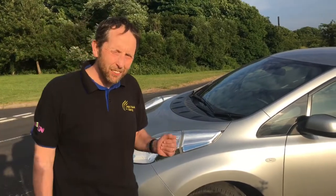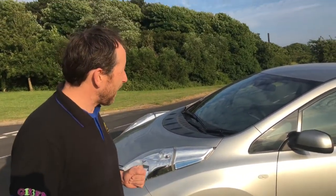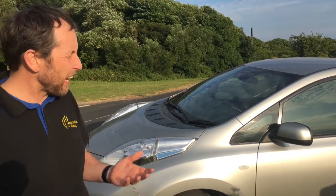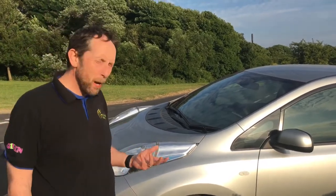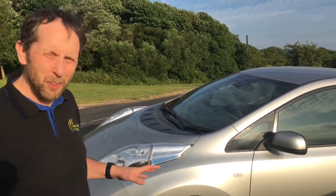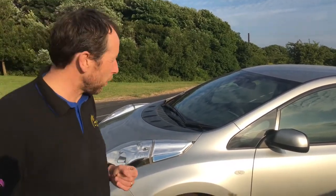Looking at the outside of the car, I don't know quite where Nissan are coming from. They obviously thought electric car, futuristic car, and then came up with such a hideous design. It is a very ugly car. Beauty might be in the eye of the beholder, but this is quite ugly. I don't think it's the worst car out there, but it's not far off.